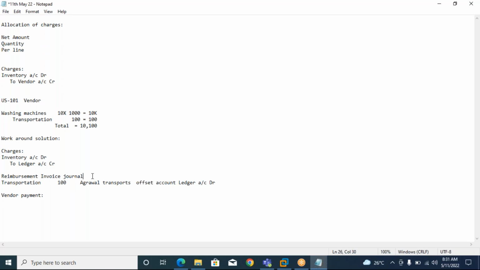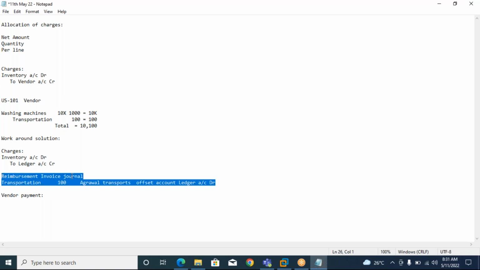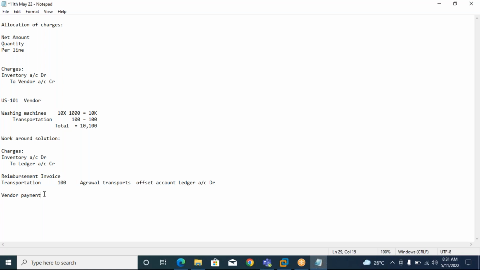For Agrawal, whether you are generating an invoice, am I right? Because if you want to do payment to Agrawal, you need to receive the invoice copy. Agree? So you need to generate that reimbursement invoice journal, and you need to do the payment to the vendor, payment to Agrawal.